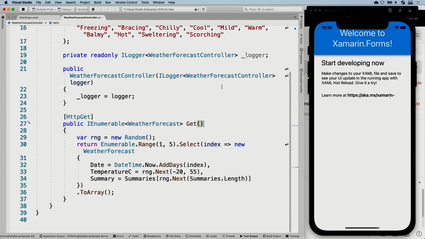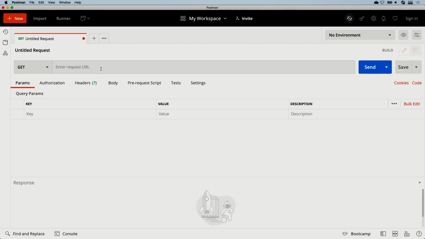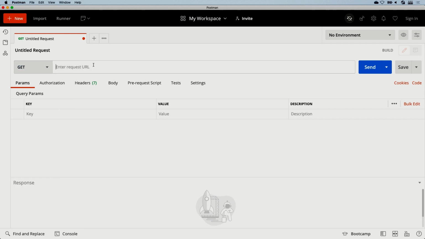Let's actually go over to a tool called Postman, which lets you create some HTTP calls with get and post and all the things. You got all the options to create HTTP calls with this, but we're just going to do a get to our localhost and then the weather forecast endpoint.